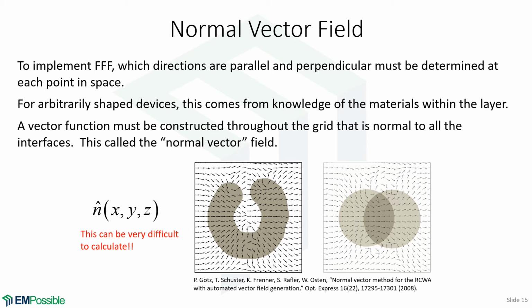We need a normal vector field, and that's what these arrows are showing. The gray areas are showing maybe the device that we're simulating, and these arrows are showing this normal vector field. Notice at the edges of this device, which is really the only place where this matters, we can do anything on the inside or the outside. But right here is where we need to decompose the field into normal and tangential components. So we can see the normal vector field is almost perfect at the edges. And that's what we're looking for. We need this normal vector field.